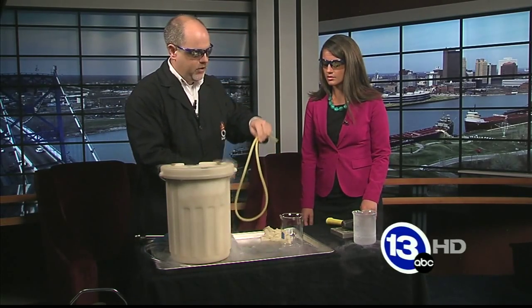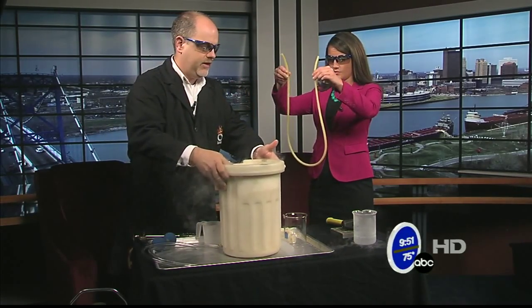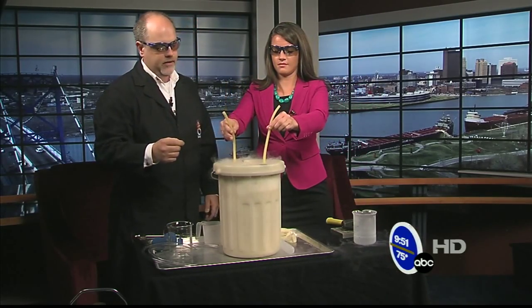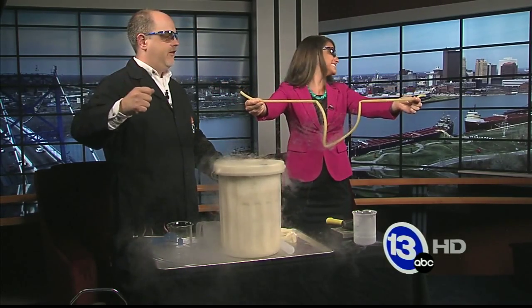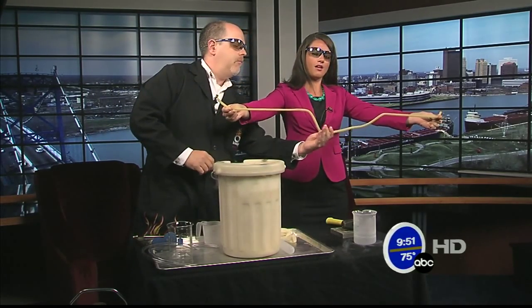So, Tina, if you can go ahead and hold this like that. And you're going to dip it right into the container of nitrogen. The middle, the U portion here? The middle of it. It's just some vinyl tubing, like medical tubing. Perfect. Well, let's count. 3, 2, 1. Go ahead and take it out and stretch it far apart. It's not going to break. But if I put my hand on here, I can warm it up and it'll become much more flexible.